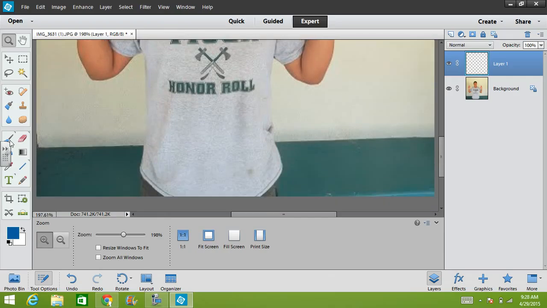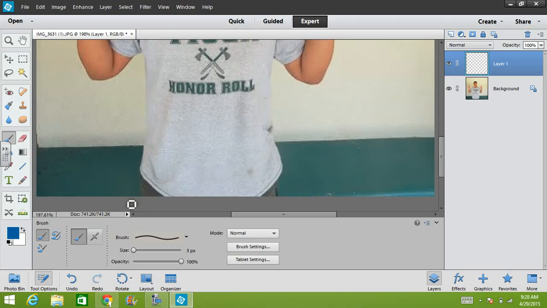We have two tools that we're going to start working with today. You can either use the brush tool, which is right here, or the pencil tool. It is up to you. The brush tool just seems to be a little bit easier. When you click on it, you can now actually start drawing on your photo. And again, I'm just going to start drawing around the curves.